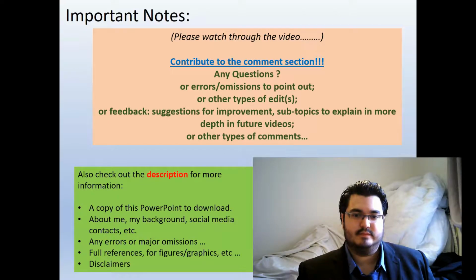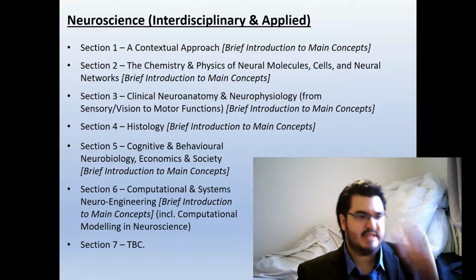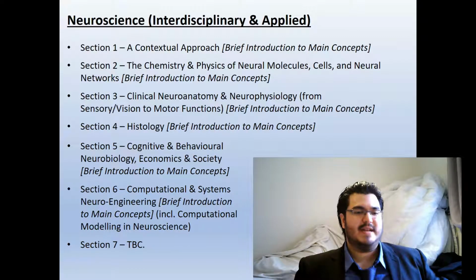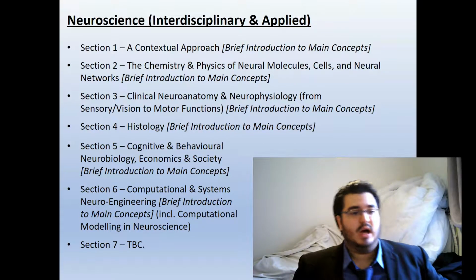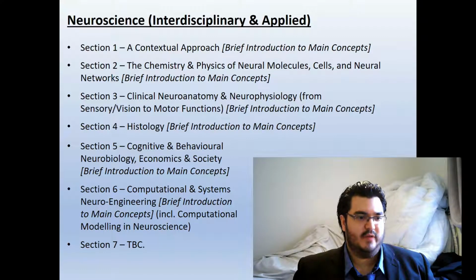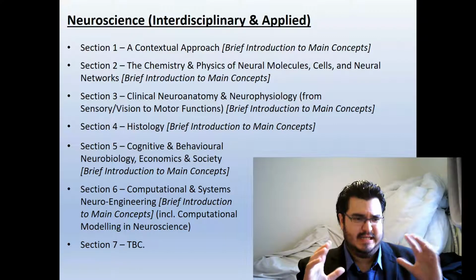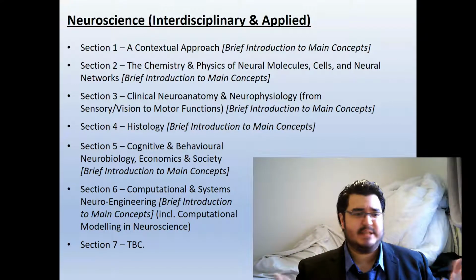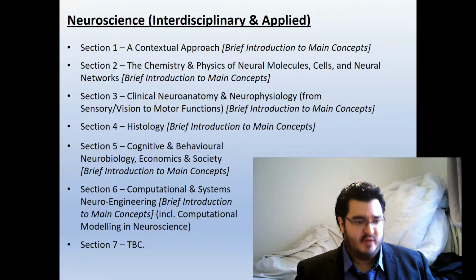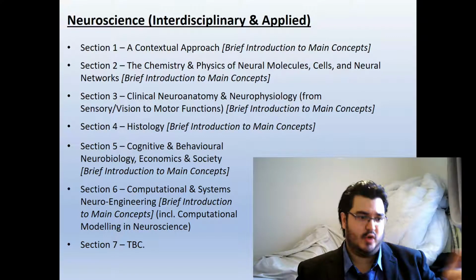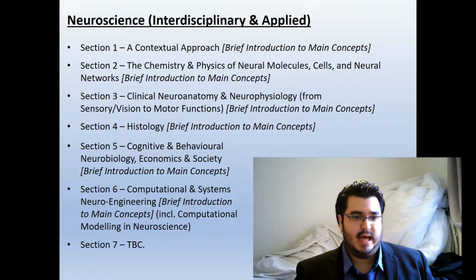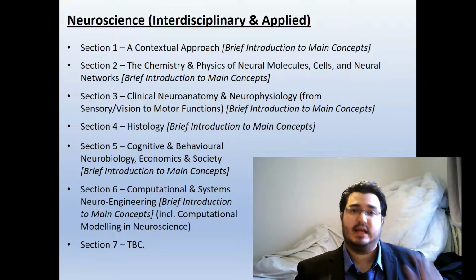So that's pretty much it for this video. This has been a look at neuroanatomy and neurophysiology, the clinical aspects of that topic, and we've looked at sensory visual systems and motor functions in brief, because it was supposed to be a brief introduction to the main concepts. I hope now you have an idea of the main concepts, and in further sections we'll cover certain topics in more depth, as you can see here. And thanks for watching, and I'll see you in the next video.